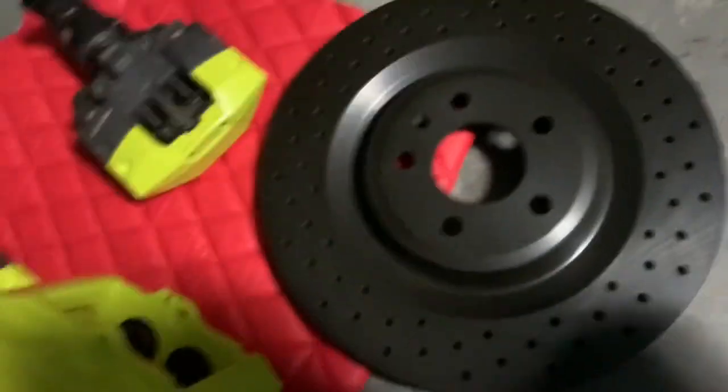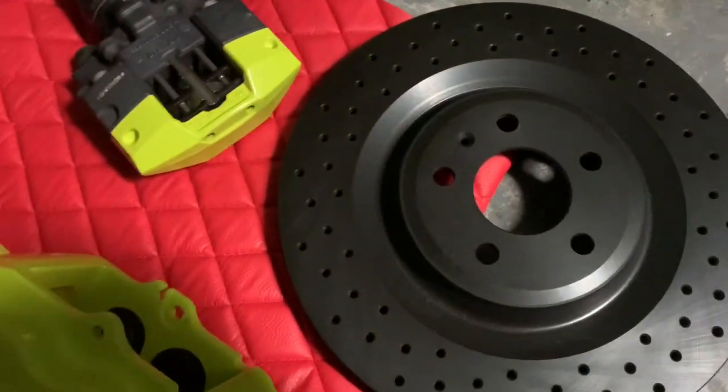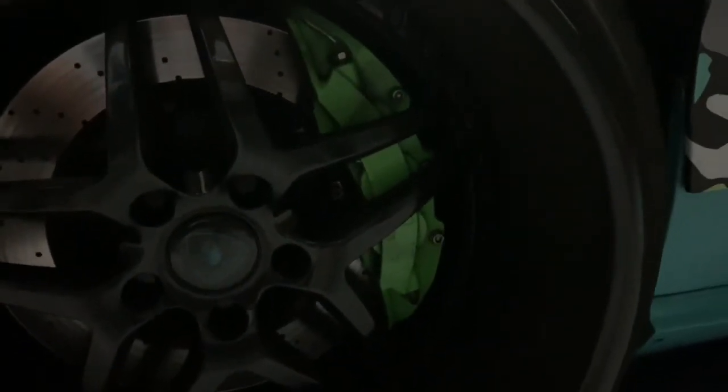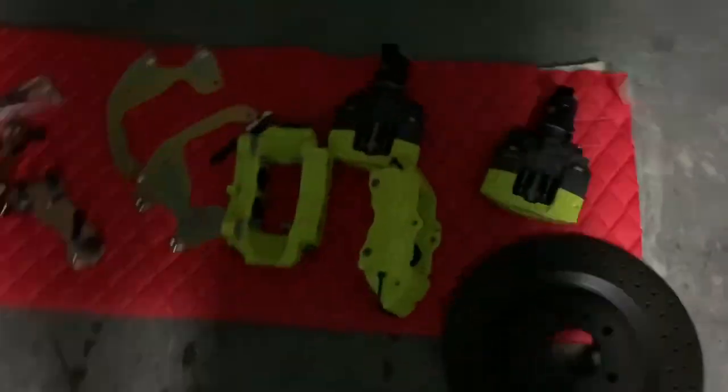And just to let you guys know, this right here is actually a 355 millimeter rear rotor. I know it's massive, probably bigger than the factory rotors on A5s, which are like 335. But as you see over here on this caliper that I have on the car, it is a 3... That's just to kind of give you an idea of how a 355 looks, but I'm actually going to change the color of that caliper as well on the car to match with that fluorescent yellow. I thought I was close enough, but I guess not.